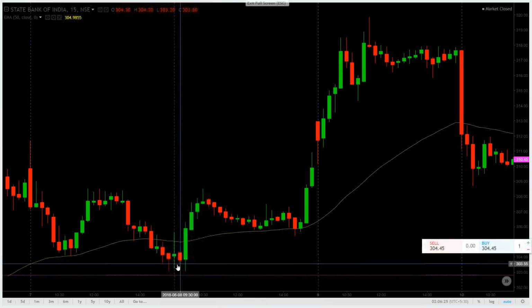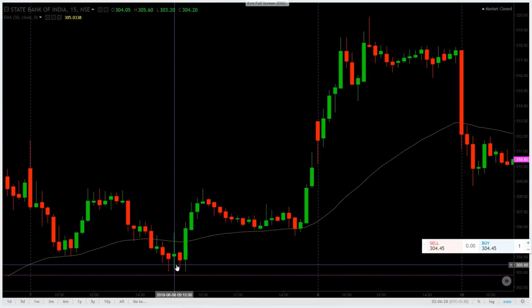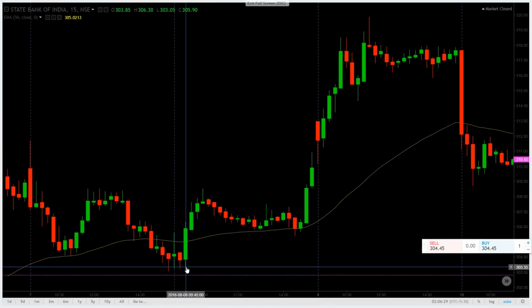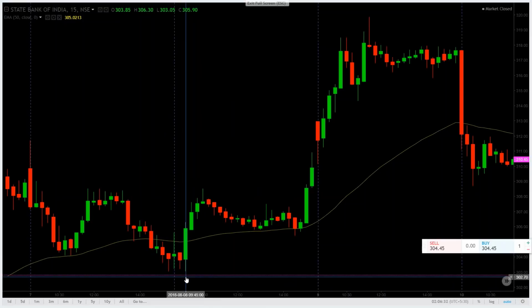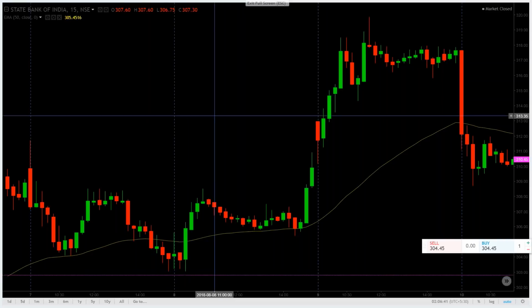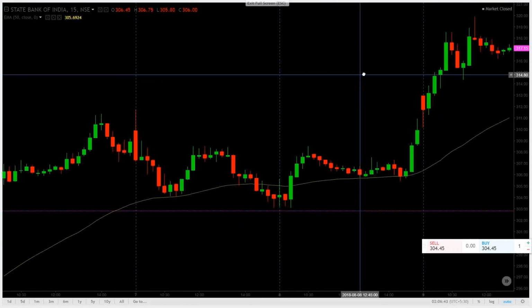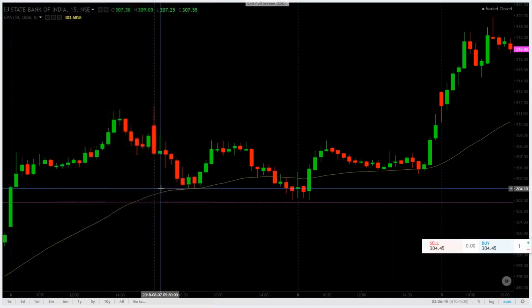Let's see the previous day. Now here comes the previous day, and on this day again the same scenario, because the third candle, if you are seeing, is at 303 rupees 05 paisa, and by the time your fourth candle is getting over, it's at 304 rupees 60 paisa. So it's again more than 4 rupees. We are not supposed to take a trade. Let's see what happened this day.